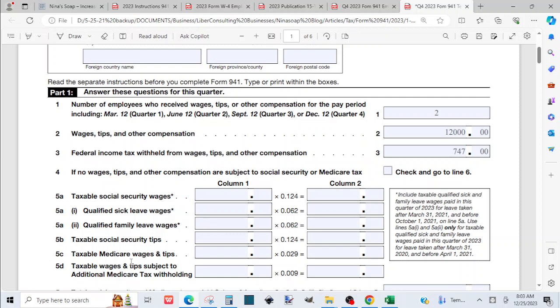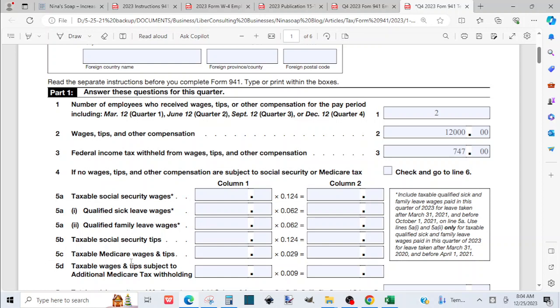So if one employee's wages exceed 160,200 for the year, anything you pay that person above that is exempt from Social Security tax for the employee and for the business. But you will continue to withhold Medicare tax, and your business will pay Medicare tax as well.